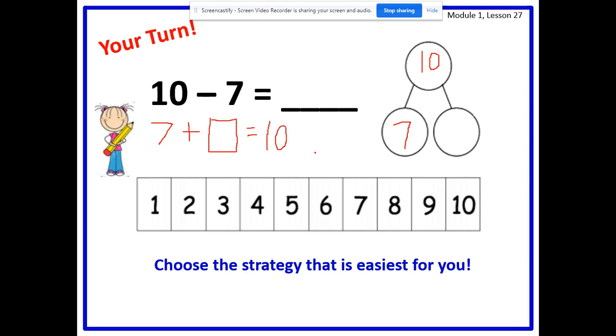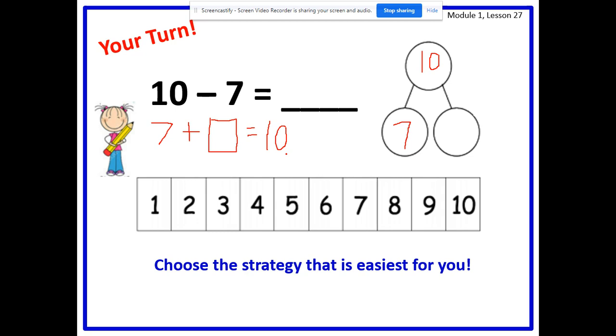So let's think about what would be the most efficient strategy, which is key point number 1. Well, if we count back, look at the subtraction sentence for counting back. You would start at 10 and count back how many times? Get ready. Yes, 7 times back. Now look at your addition sentence. If we count on, you would start at 7 and stop at what number, boys and girls? Get ready.